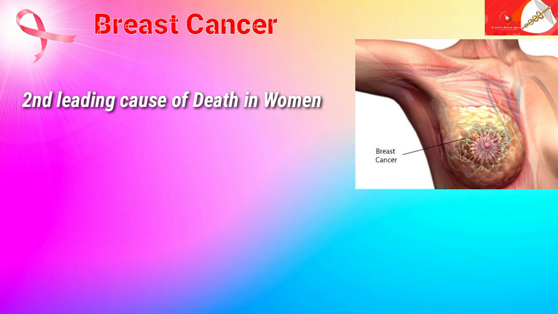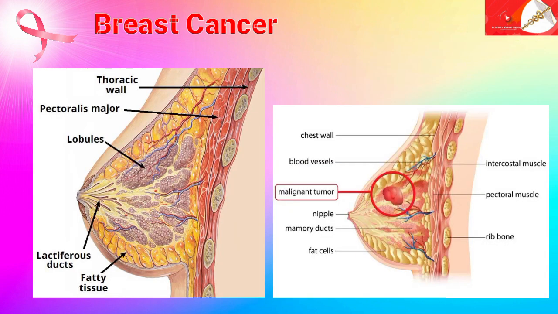It is important to understand that most breast lumps are benign and not cancerous or malignant. The breast has different parts. Lobules are the glands that make breast milk, so cancers that start here are called lobular cancers. Ducts are the small canals that come out from the lobules and carry milk to the nipple. This is the most common place for breast cancer to start, and cancers that start here are called ductal cancers.